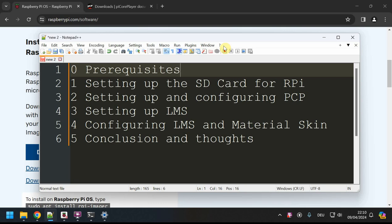The problem — and you're probably on that route now if you're watching this tutorial — is that all the knowledge is kind of fragmented and you only get parts of it in one forum or one piece of documentation. So I wanted to do a from-zero-to-one tutorial. I have a little agenda: we will set up the Raspberry Pi, then set up a media library with LMS on top of it.